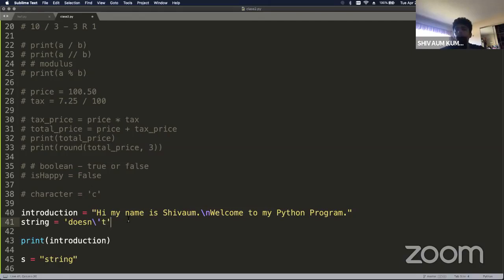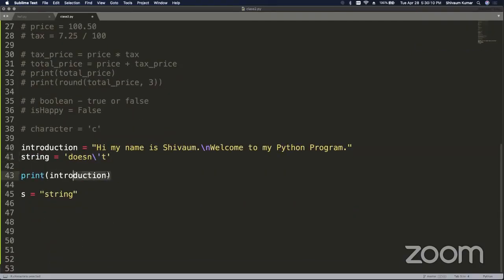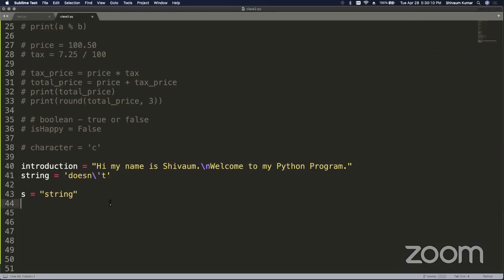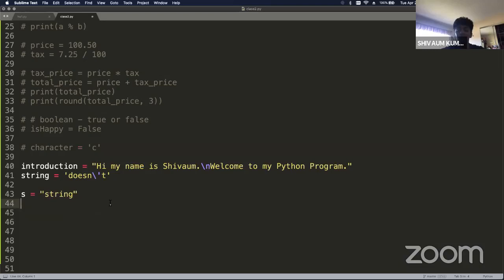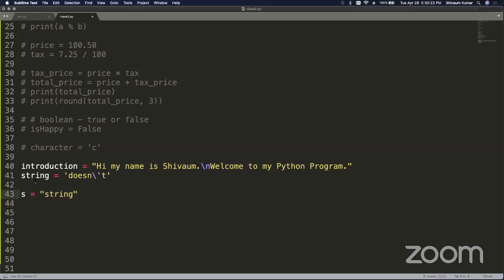Okay, that should be good for now. I'm having problems with the \n. Make sure you're using the backslash and not the forward slash. For example, this is a forward slash, that's a backslash.